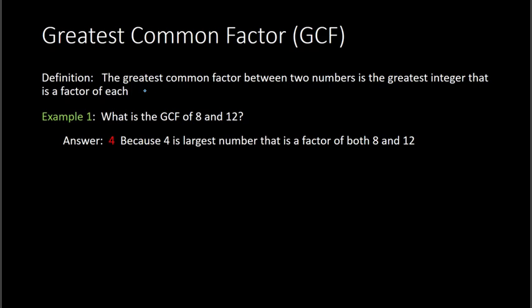Another way of putting this is your answer is 4, because that is the largest number that we can divide into 8 and 12 both. 8 divided by 4 works well. 12 divided by 4 works well also. So because of that, 4 is your greatest common factor. We don't want to have to guess every time or try to think through every possible number to get our solution. We want to have a process in place to determine the GCF, or greatest common factor.